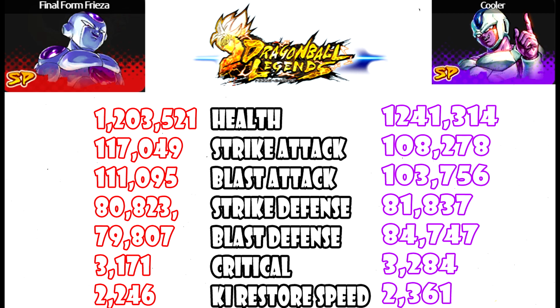Then looking at the strike attack, 117,049, 111,095 blast, 80,823 strike defense with 79,807 blast defense. Then critical is 3,171, while the ki restore speed is 2,246. Now, when you take a look at Cooler, he has more health than Frieza at 1,241,314, 108,207 strike attack, so clearly lacking right there compared to Frieza.